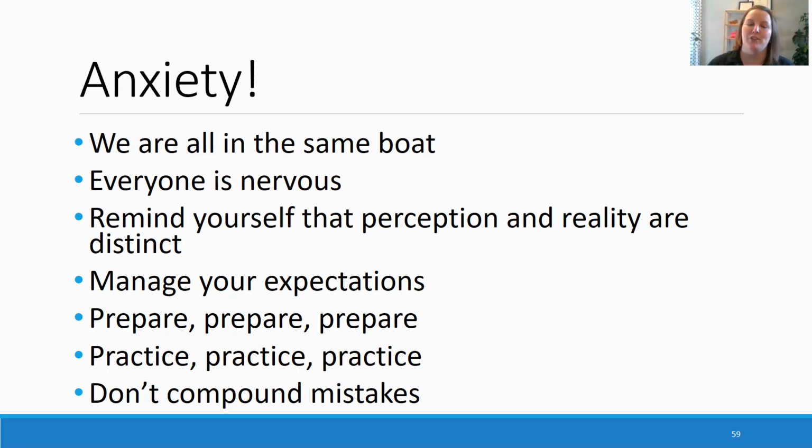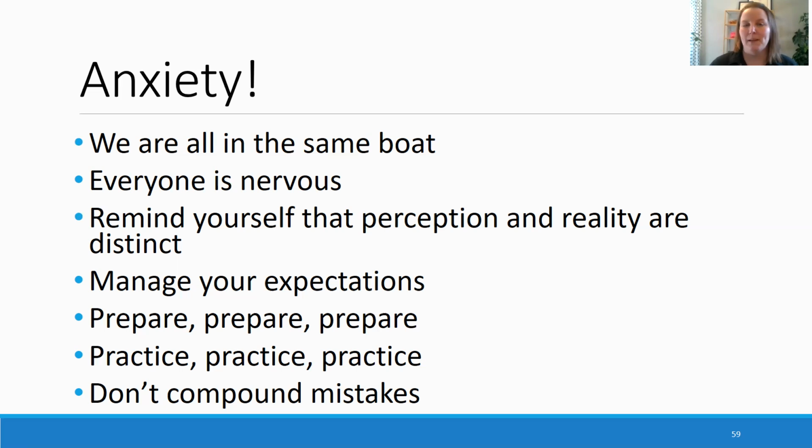You can also try to manage your expectations for your speech. One of the things that can cause some speech anxiety is when we set goals or expectations for ourselves that are way too high. So if you do not have a lot of experience in public speaking, I do not expect you to give a perfect speech, nor should you expect that of yourself. And so if you can set a goal for yourself to do certain things well, to do really good research, to maybe set one goal for yourself to keep your pace slow, whatever your goals are, make sure that they are reasonable and that you're managing your expectations.